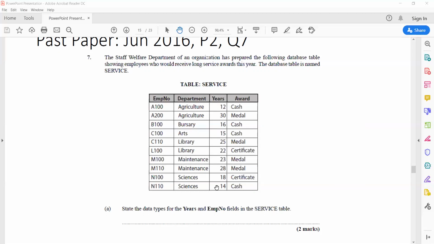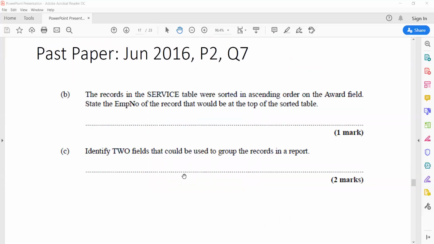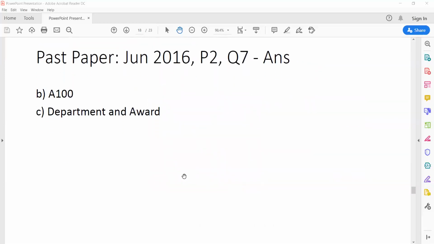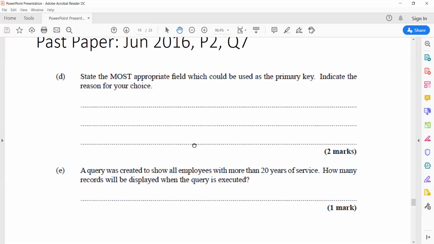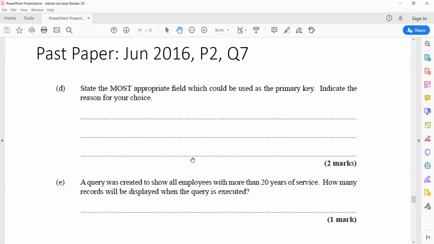So 2 appropriate fields that could be used to group the records in a report would be department and award, right? Okay, so everyone okay on that? All right.